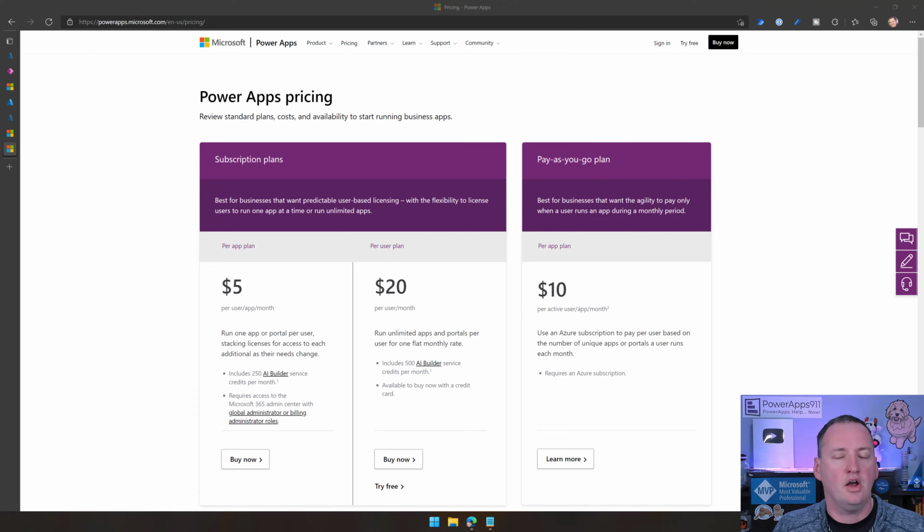And so you'll see that you have to create a new environment to do this because you can't use your default environment. So you're going to create an environment, hook it up to pay-as-you-go and define a billing policy, and then put the apps you want to be pay-as-you-go into that environment. So hopefully that makes sense. If it doesn't make sense now, it'll make sense as you get through the rest of the video. I wanted to call out that it's not like pay-as-you-go is onesie, twosie apps. It's pay-as-you-go on different environments, and that's how you control which ones can consume this and which ones can't.